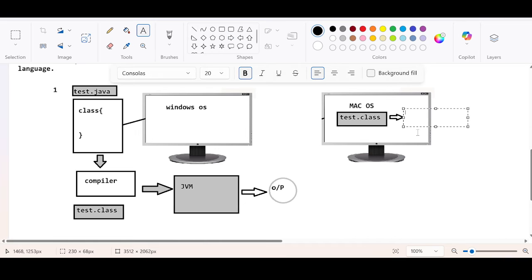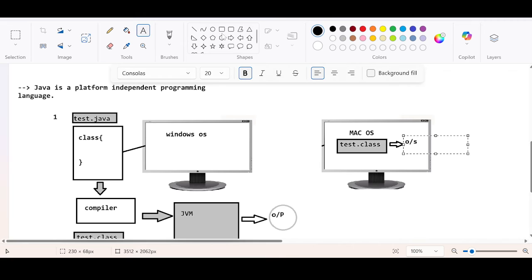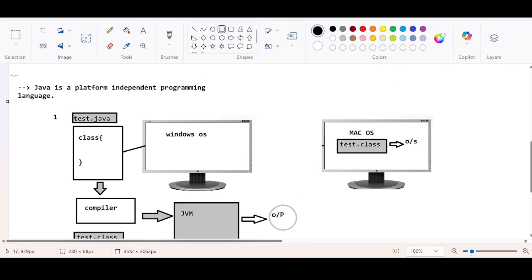Hope you're able to understand. The only basic difference is that in the previous platform dependent nature, you have to recompile it. Here you don't recompile it.